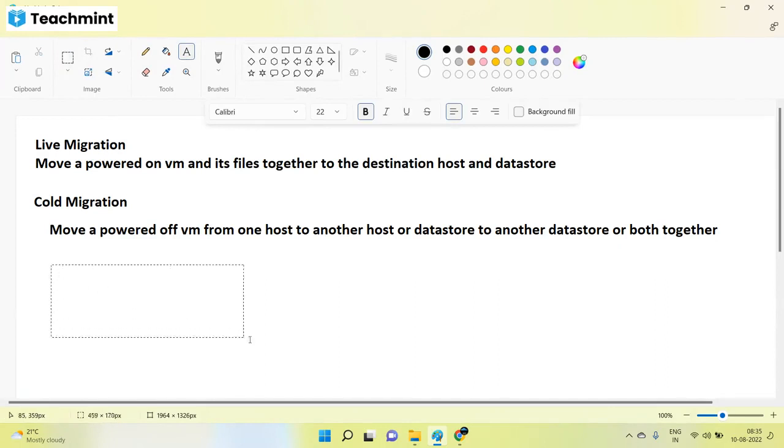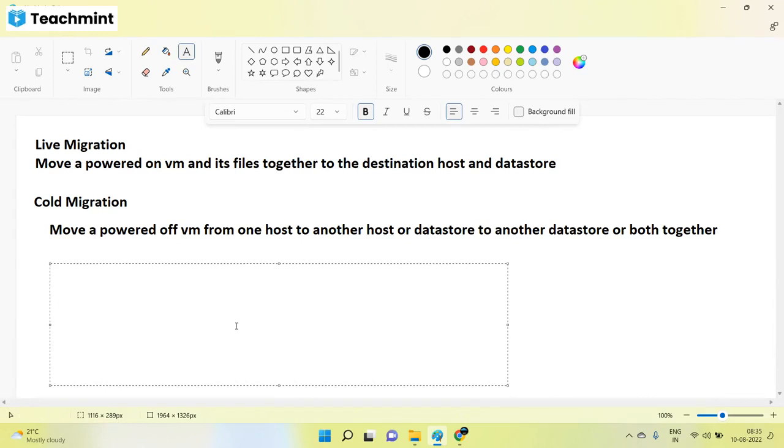Only a few real-time working people will be aware of it. Otherwise, regularly we don't do cold migration. People will not be aware why we need it when we can migrate in power on condition. What are the situations where you may need to power off and migrate? They ask this just to test whether you really worked or not, or whether you are aware of technical dependencies. First, tell me one or two situations you're already aware of.